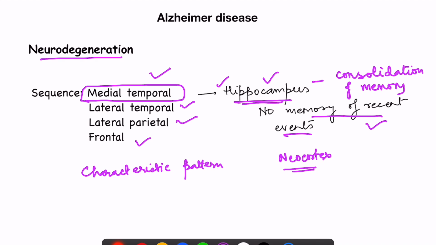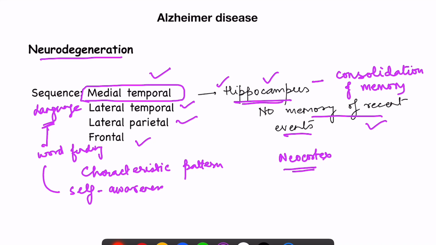Then with the involvement of the lateral temporal region, there will be language difficulty, because Wernicke's area may be involved. First we see word finding difficulty. The person doesn't know the word for a particular thing, and that is generally not taken seriously. But the person himself may be aware that some problem is happening, my memory is not working fine, while other people will not realize. Only later, with the memory problem and word finding difficulty, a comprehension problem also arises, and then people may realize that some problem is occurring.